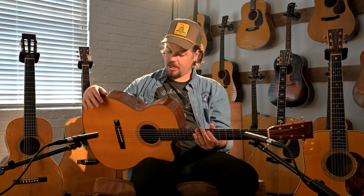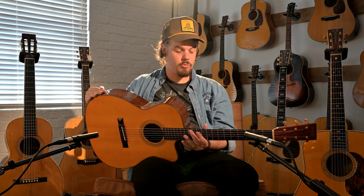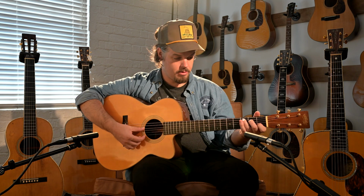I've been playing this guitar a lot today, and I've been getting a feel for how you should play it. And what I find is, let's just talk strumming for a second. Now that sounds great. I'm strumming very lightly, but if I start hitting it hard, you start pushing up against those light strings. So if you're looking for a strumming guitar, this is not the guitar for you. This guitar is really built for finger picking, for fingerstyle guitar.